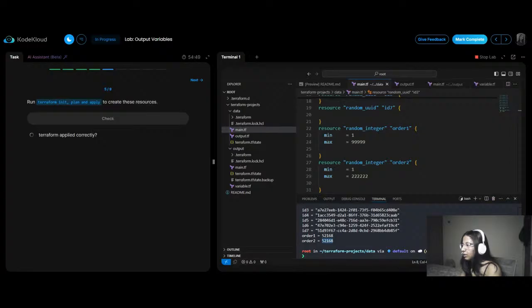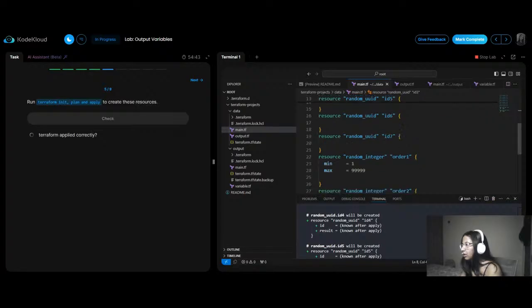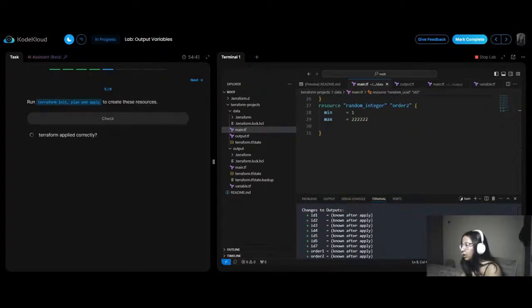So these are random. It was defined when it was introduced, so it was not added here, but for the empty ones, we are adding.